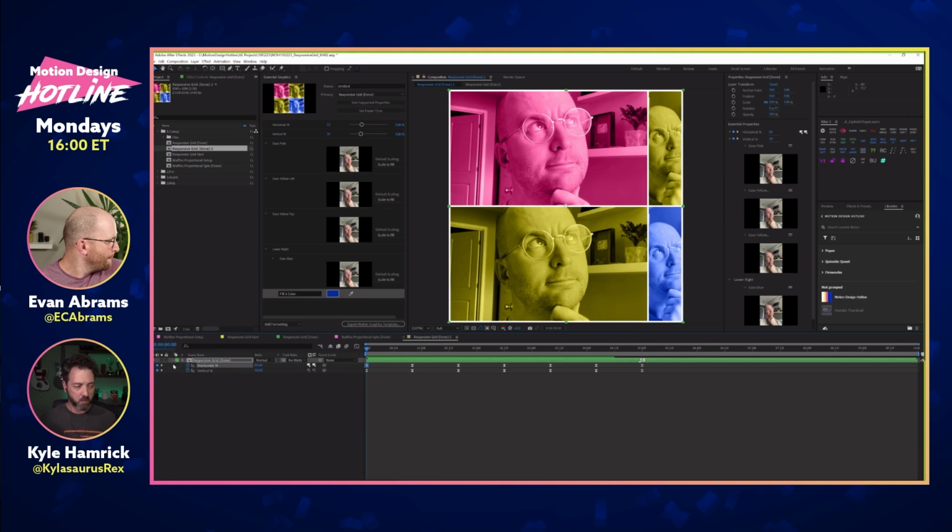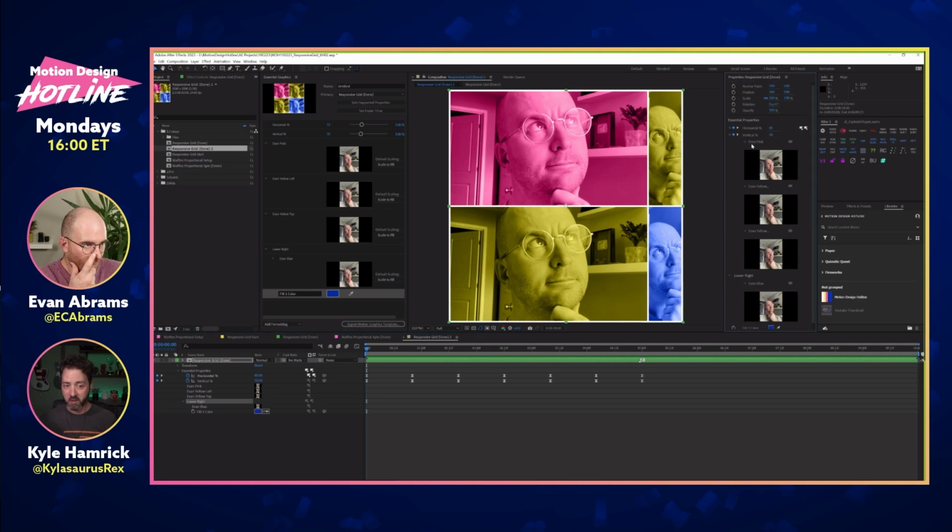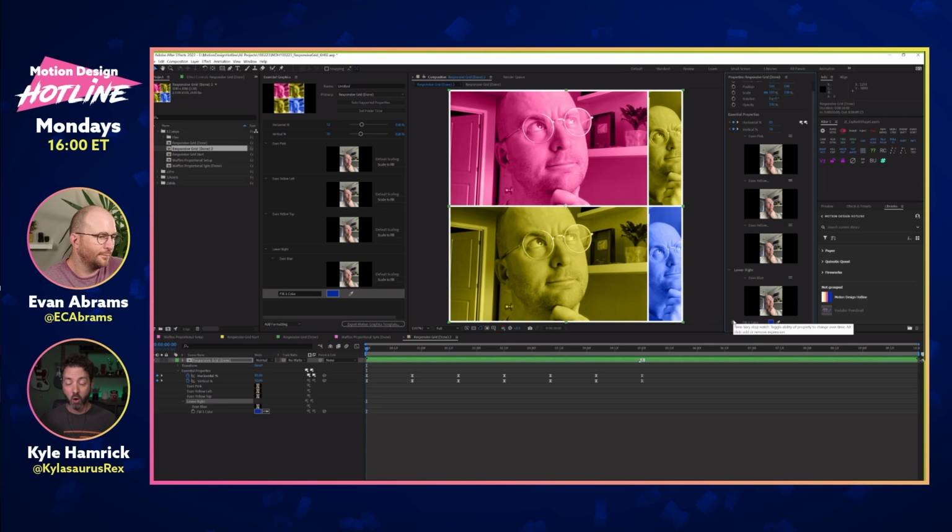Now that that exists, I can open this in my timeline, and you'll see in Essential Properties I've got those two sliders, and each of those, including the little group that I made. You'll see there's a little thumbnail down there. I could drag some other image into that, or these are also available in the properties panel, which is probably an easier place to deal with them. So I could drag another image onto any of those, or a video, or a composition.